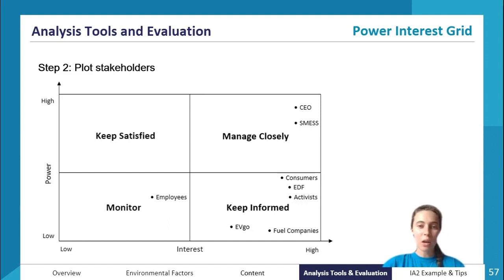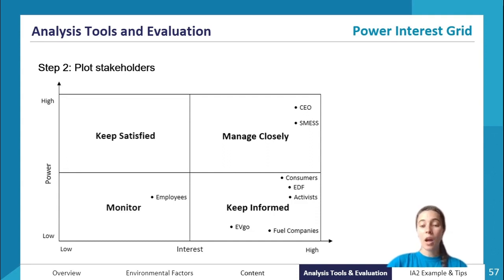So would this stakeholder really have more power than this stakeholder? Would they be more interested or less interested? So you need to have that element of comparison. But in saying that, just thinking, should I move it half a centimeter to the left, half a centimeter to the right, up or down? Don't get too caught up in that kind of thing. You're thinking about the relationship between different stakeholders. So what should have higher or lower interest and power than the others?